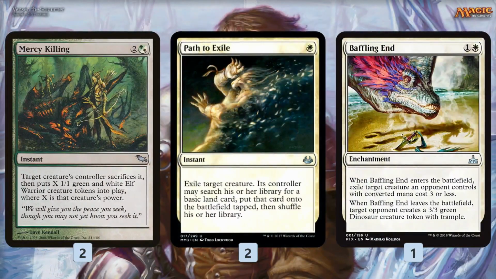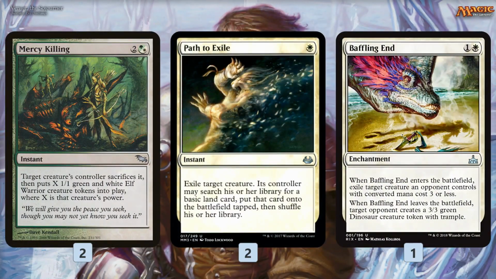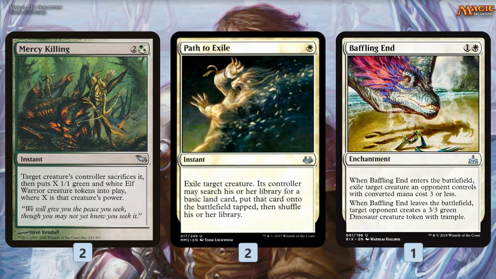As far as removal, Mercy Killing, by far the spiciest of our removal spells. So for 3 mana instant speed, we get to force our opponent to sacrifice a target creature, but then they get X 1/1 green and white Elf tokens where X was that creature's power.